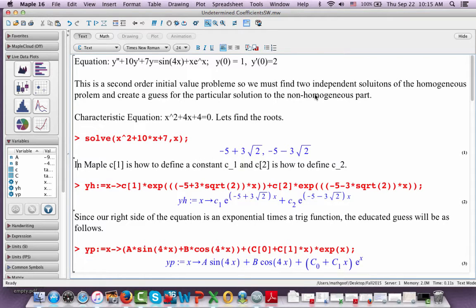So I just want to go through another example of undetermined coefficients, and I also want to just go ahead and show you some stuff using Maple. Again, you do not have to use this. It's a tool that's available to you on campus. All right. Some of you I know have some familiarity with it, but I don't require you to use it.